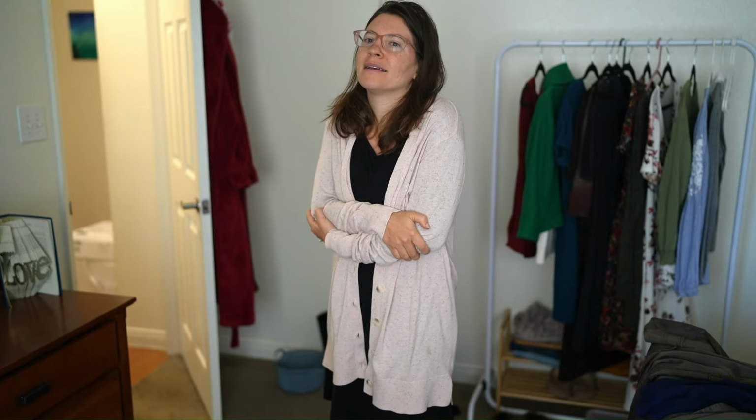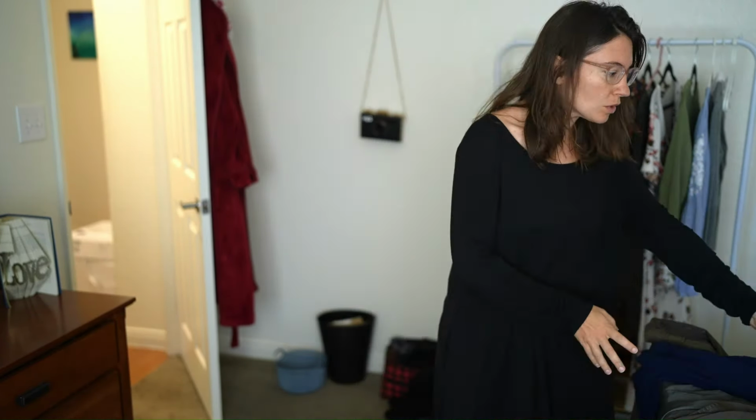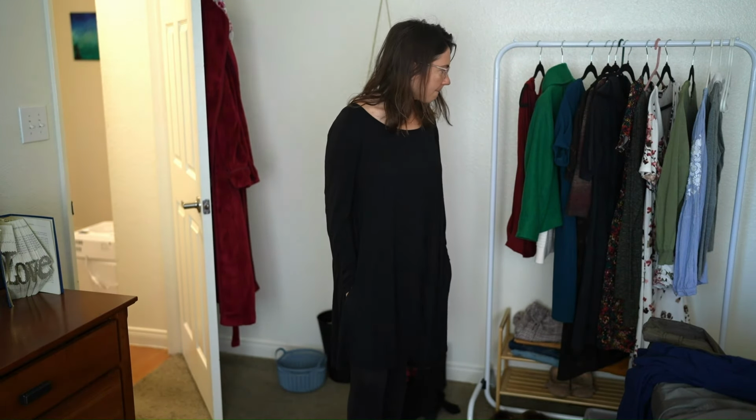This was going to be my travel day. I'm trying to find the most versatile one that's dressy enough, but I can wear it with anything. So I think this might be the one because I do want it to be warm, and I like cozy and soft. But I'm going to try it with all my outfits to make sure. So I'm going to try on just lots of things. But this does have pockets, so that's nice. And I can wear it on the way home and on the way there.